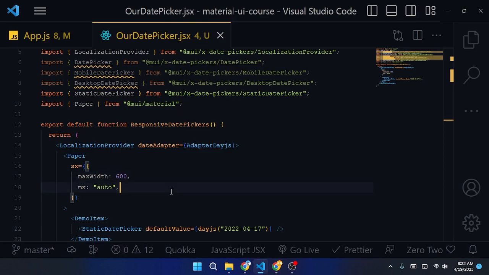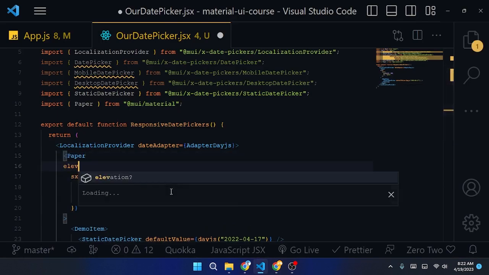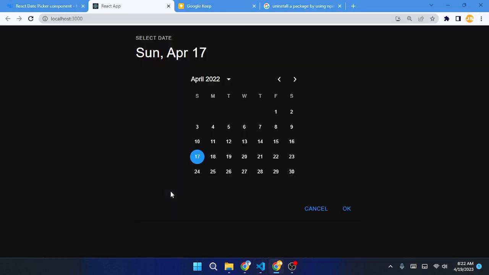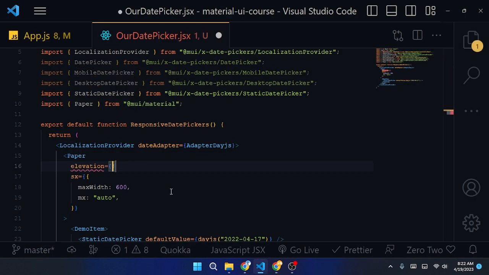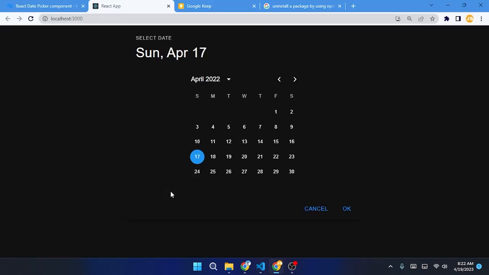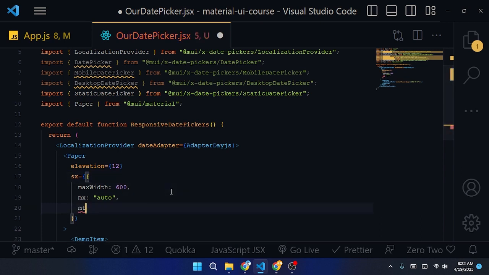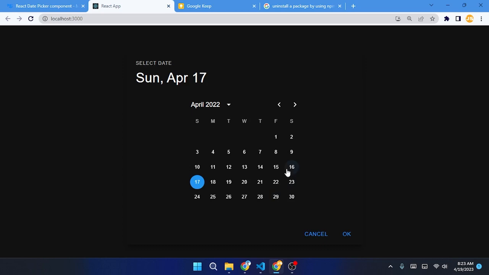And I can say elevation will be 8 for now. Let's see what it looks like. I can say 24. It is becoming a little bit heavy, I'll say 12, and I want some margin from the top, not 24, let's say 8. Okay, this is now in the center.